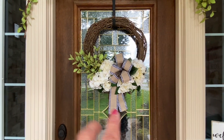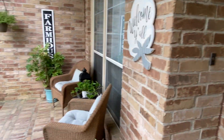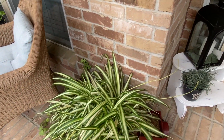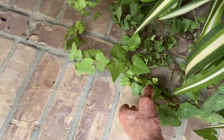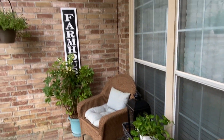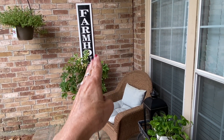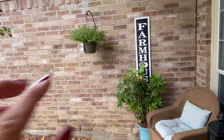The wreath still looks pretty and the greenery looks good up there. Over here it's mostly plants — my red truck, an air plant that's doing really well. There's an ivy that came from my mother's plants — from people who gave them to her — and it's doing well. I moved my farmhouse sign over here; I like that pop of black against there. My hanging baskets are having a little trouble with all the wind we've been having.